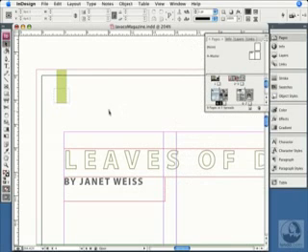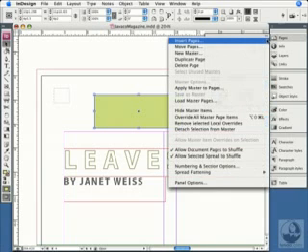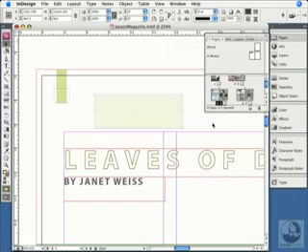I want to point out one other thing that's interesting here. Let's say I Command-Shift or Control-Shift click on this object, and I move it over here, and I made it bigger, and I did whatever I wanted to do with it. And then I realized, oh, I didn't need to do that. That was a mistake. I better put it back to where it was. Well, the good news is, also in the Pages panel flyout menu here, there is an option to remove the selected local overrides. And when I choose that, it takes off all those local overrides and it puts it back to where it was, and it becomes a master page item again.